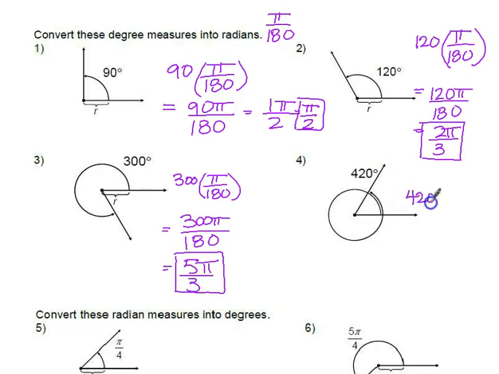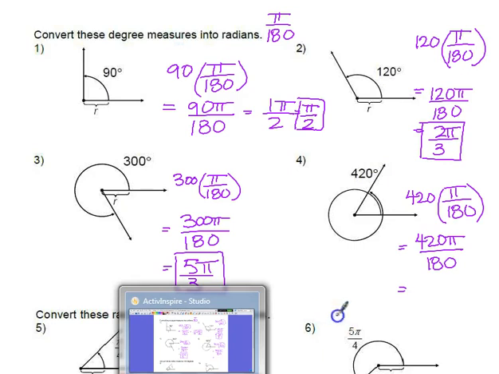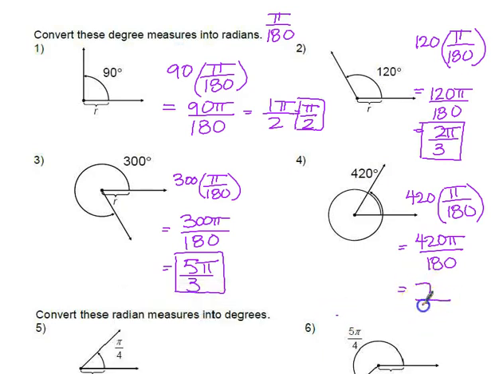So we have 420 and we're going to multiply it by our conversion factor, pi over 180. So that'd be 420 pi over 180, and guys, you really don't have to write all these steps out. It's just trying to keep it neat for you on these notes. So on my calculator, I'm just going to do 420 divided by 180, and we get 7 over 3. So when we go back, we have 7 over 3, and then I have to remember to bring that pi down with it, so it's 7 pi over 3. So there's that.